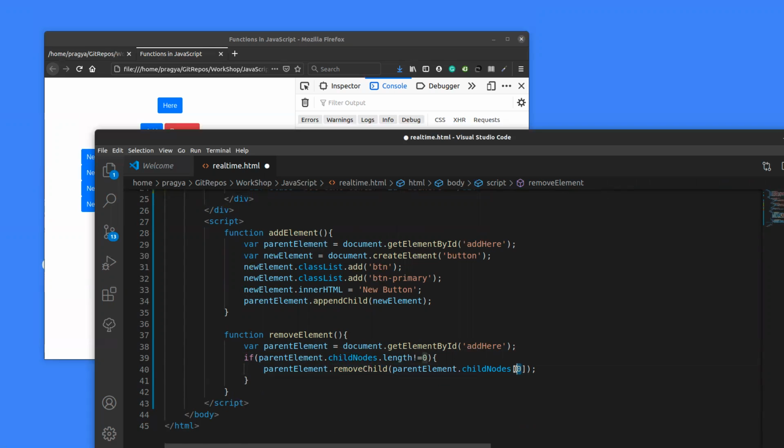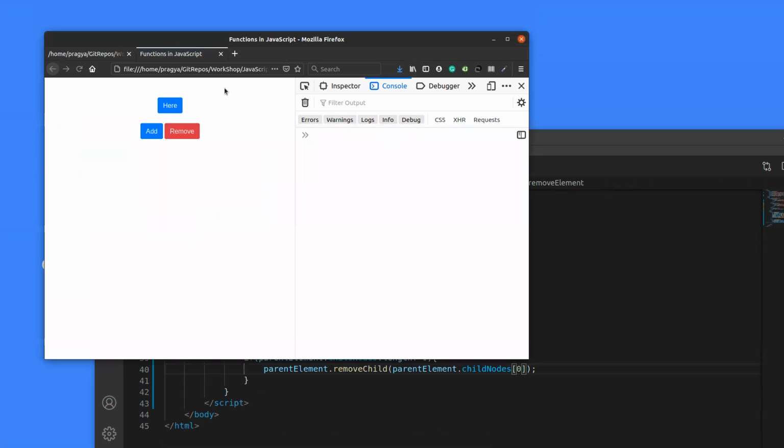So the first button is removed. Let's save this. Let's refresh this. I'll add a button and I'll click on remove. And you can see that the button has been removed. So that's great. Using this, we can add new elements and also remove the elements which we had added.